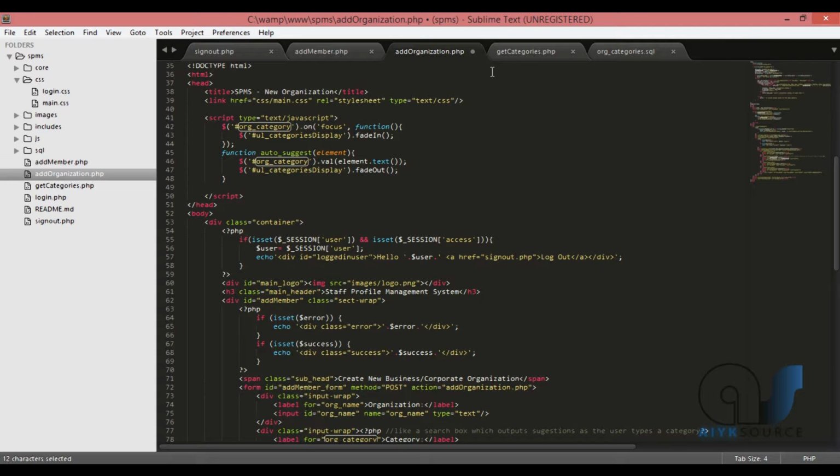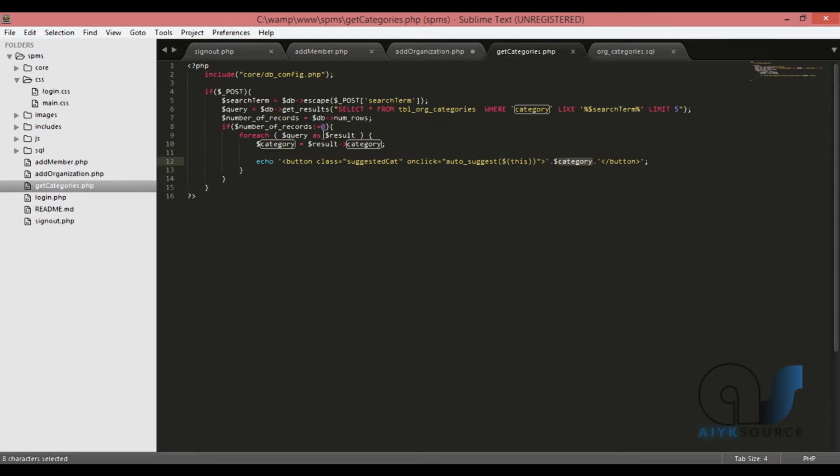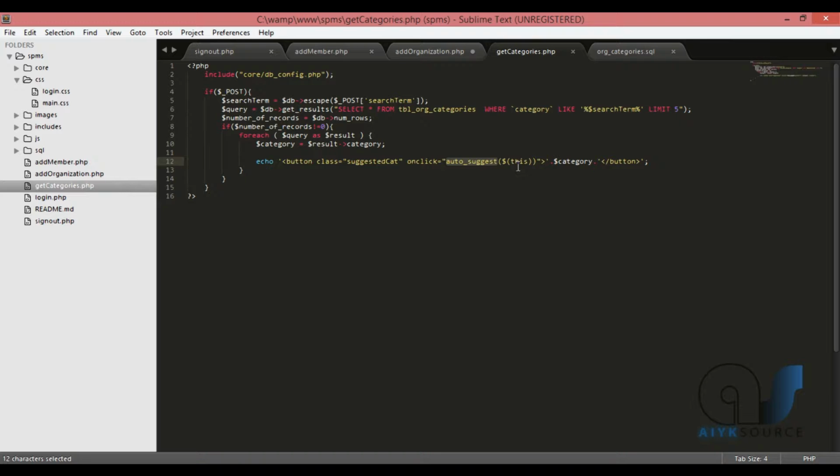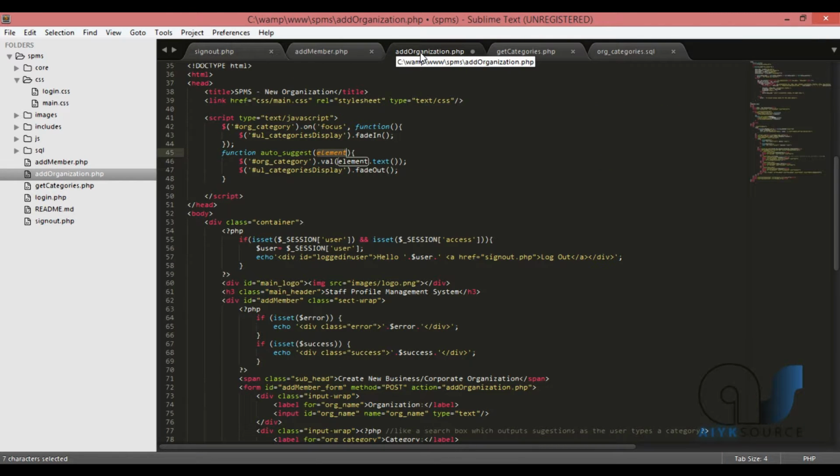Now if you remember from our PHP file which we created, this get categories right here, once these buttons are echoed out, we added an onClick event to them, and this event runs a function autosuggest. Now this is that function right here. The function receives a parameter as element, which is this. So once this comes in, we are going to first of all reference org category.